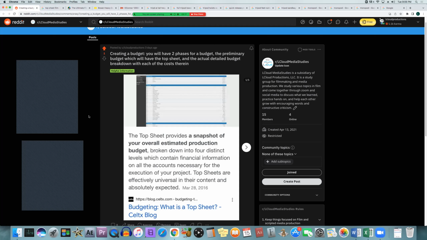If you were going to say that you had a budget of $200 for groceries, that's your top sheet. You say groceries, $200 every 2 weeks or something like that. Well, that would be your top sheet, basically. And then the detailed breakdown, the second phase of the budget, when you go in and do a line by line item, that's kind of like the receipt.